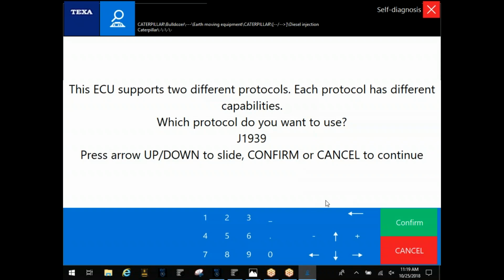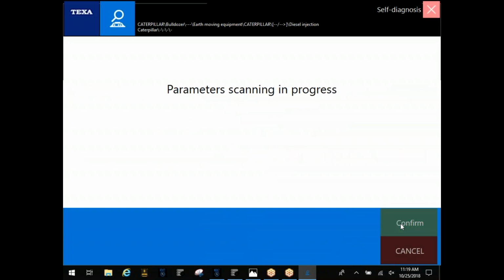Here you're going to see this machine supports 2 protocols. Which one do you want to use? Most of the time, most of your functionality, most of your information is going to be on that 1939. If you see something missing in there, you can hit this up arrow down here, and that'll allow you to change this protocol to the other one. We're going to hit confirm because we're going to go into this 1939. It's going to start scanning for your parameters and your errors at this point.